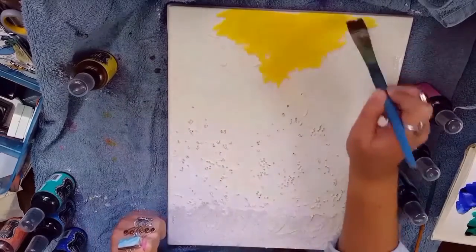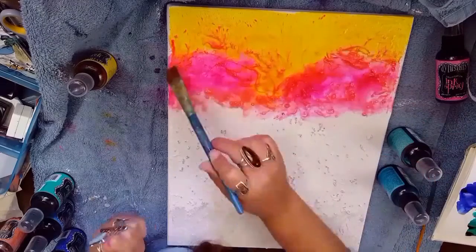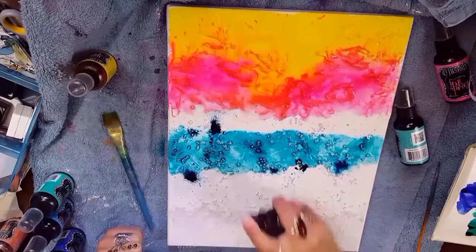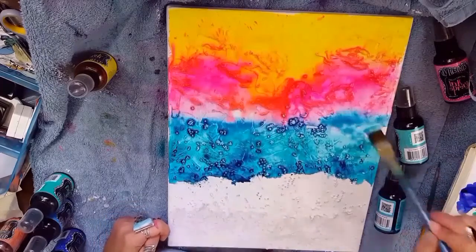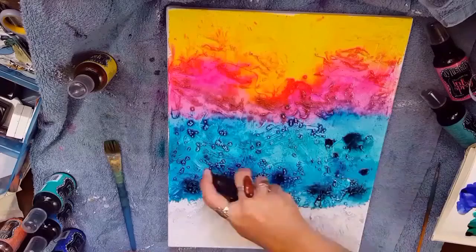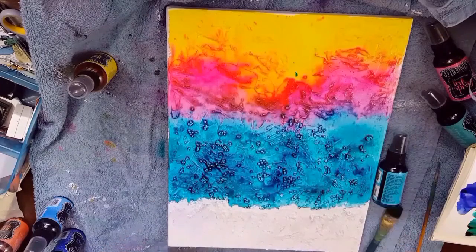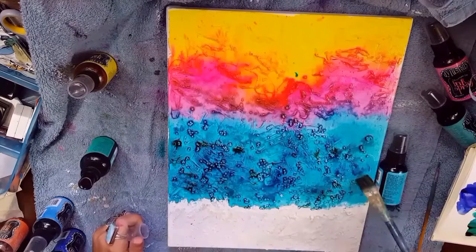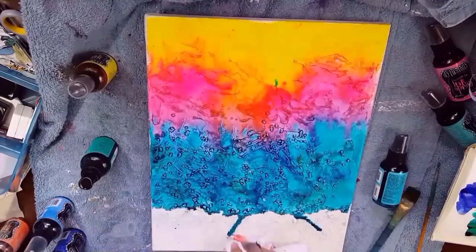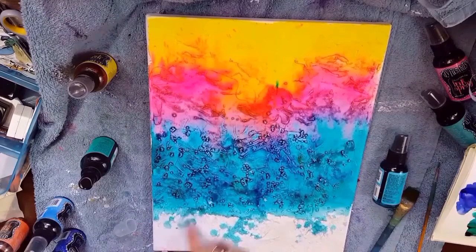Then I added a bunch of water to the canvas with my brush. My yellow spritzer was not working, but my pink one worked just fine. I like how it kind of blended into the yellow — it made a nice cloud effect I think. Then I just put a bunch of blues together. I used polished jade, calypso teal, bubblegum pink, lemon zest. I think I used another blue too but I can't think of the name of it at the moment. So I'm just playing around with the colors and the water. I did get a little blue up there with the yellow, and that wasn't planned.